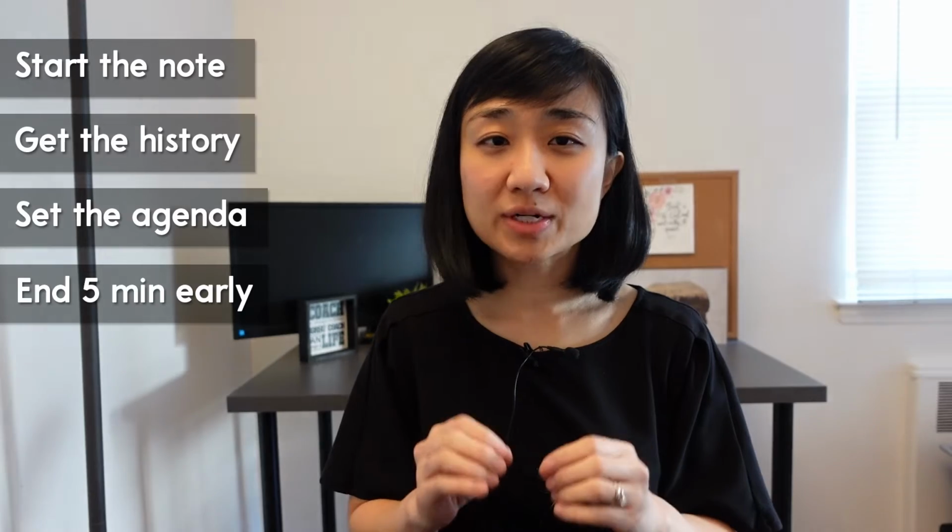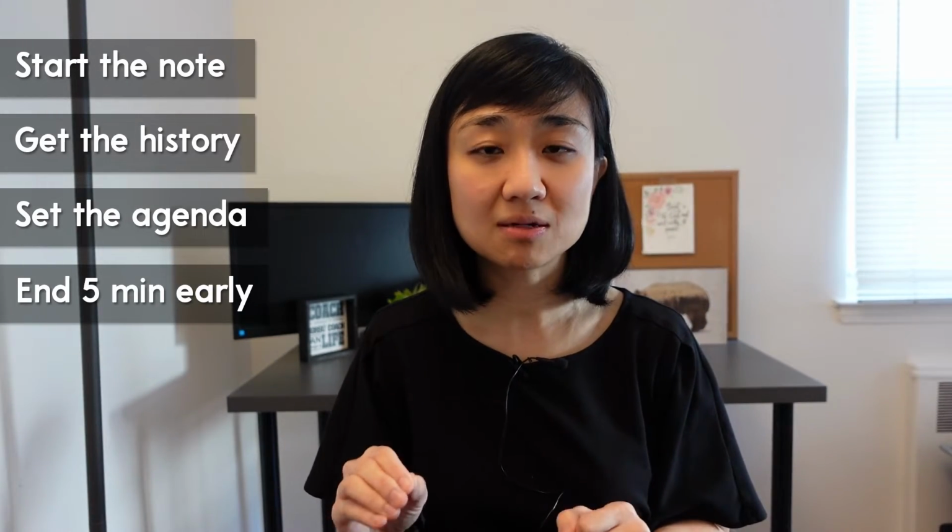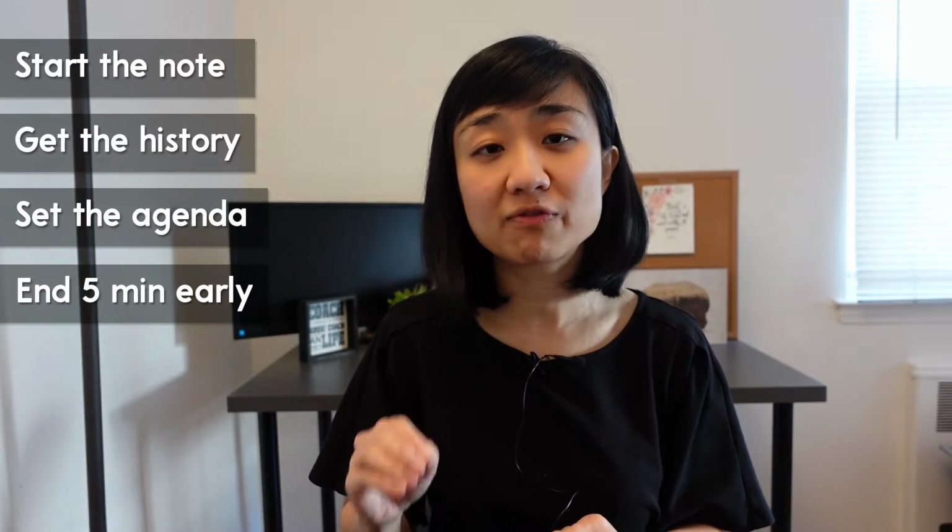Next, very important step, make sure you keep track of the time and stop 5 to 10 minutes before the appointment officially ends. I usually look at the clock on my desktop screen, and for some people, maybe they use their phone vibration or their iWatch. To me, my laptop time is good enough. Why do you want to stop 5 to 10 minutes early?